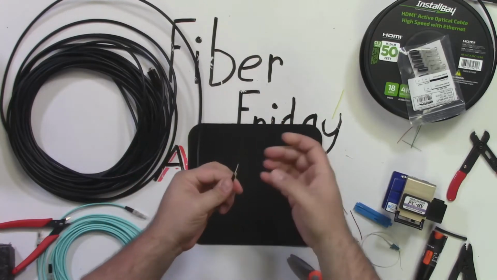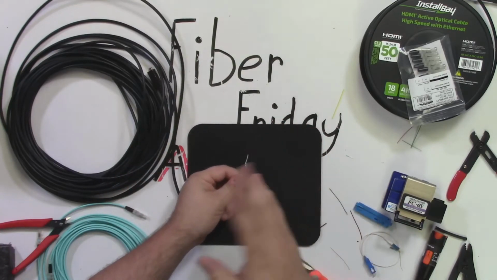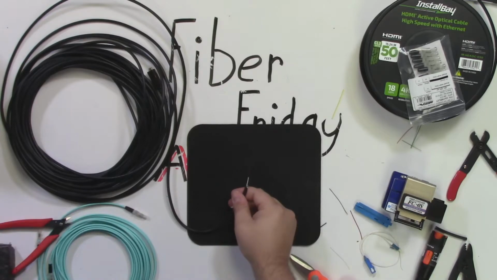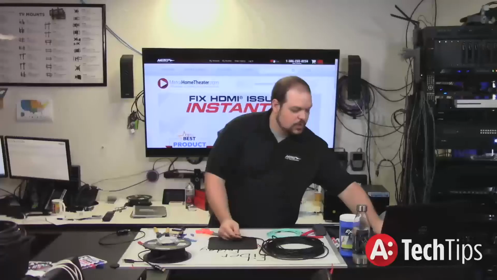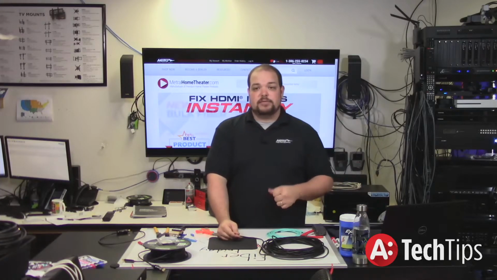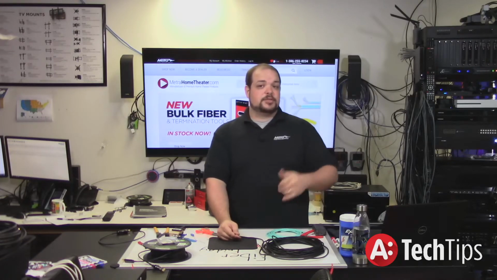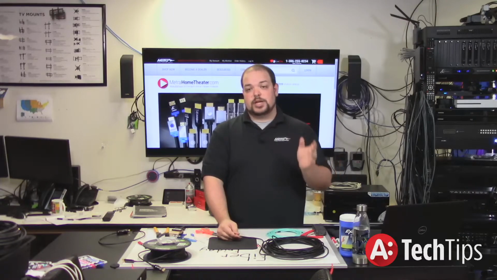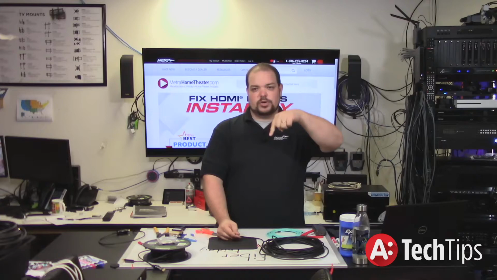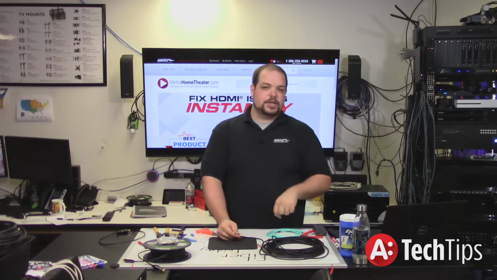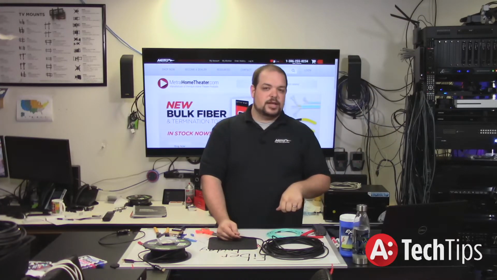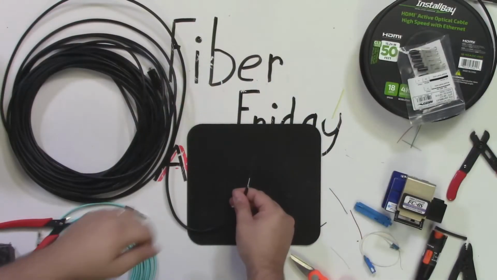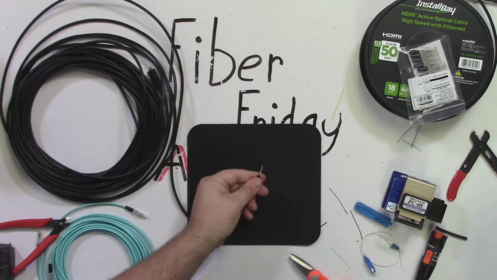So our inner shielding that we would normally see, and by the way, guys, check out our previous videos where we've talked about this. We actually did a fiber video with Kyle Cashwell, one of our sales reps for the West Coast. He and I went through and did a termination on our bulk fiber. Check that out. It is also a tech tip. You should see it somewhere over on one of the sides. Check that out after this episode, and you can ask some more questions there. So what we have here, we're going to jump right in.